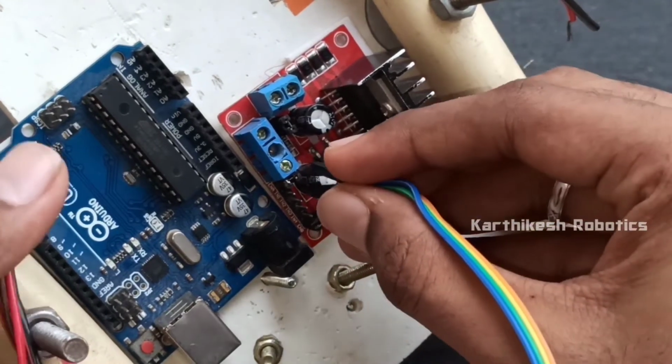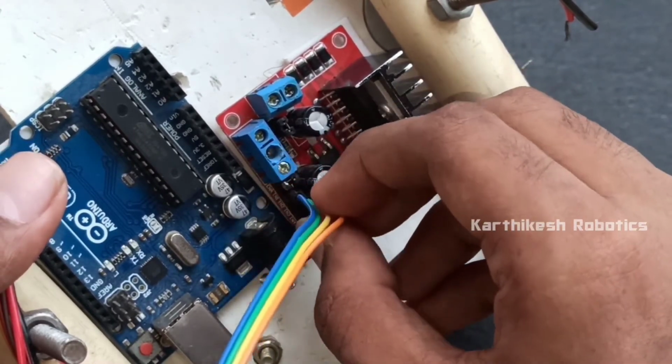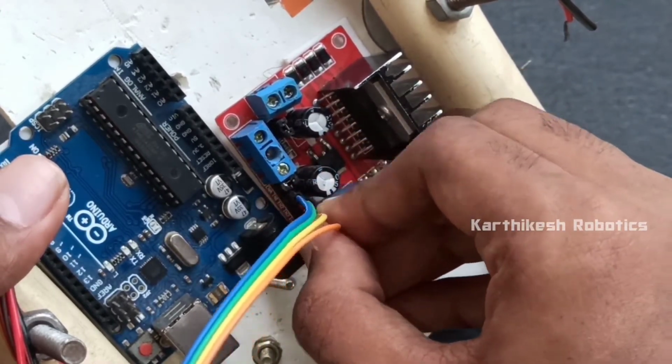At last, take male to female jumper wires and connect them to the motor driver and to the Arduino board.